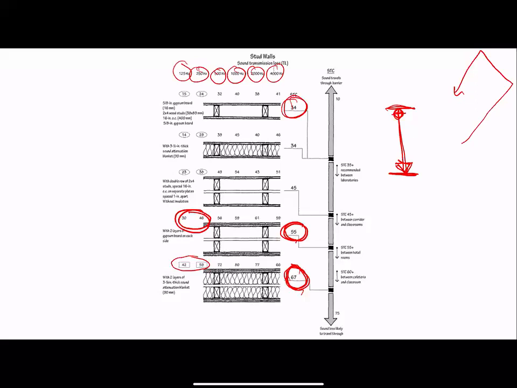I can. Okay. I see there are a lot of details, you know, the more layers you use or more insulation, it's working better. But my question is, from a cost perspective, what would be the most cost-effective solution if I want to make two rooms have not too much sound going in? And so what would be the best detail to use?